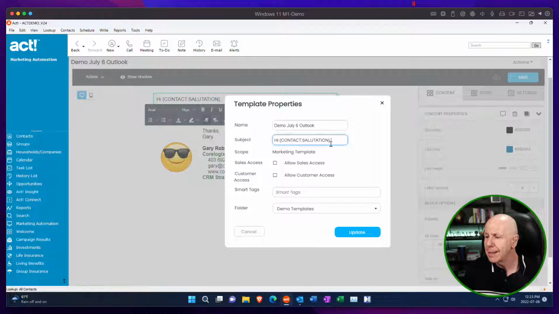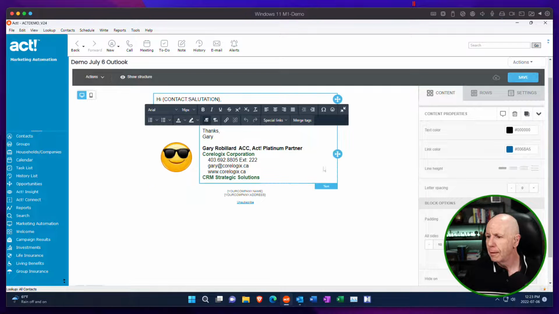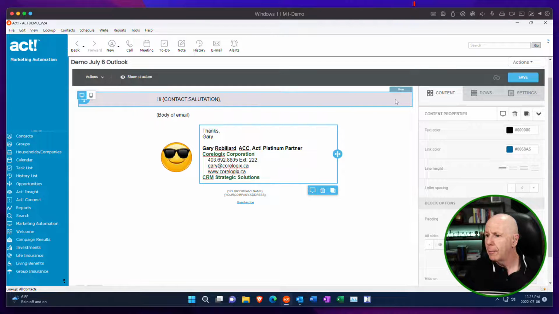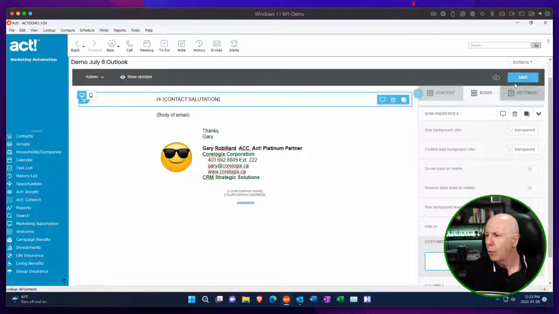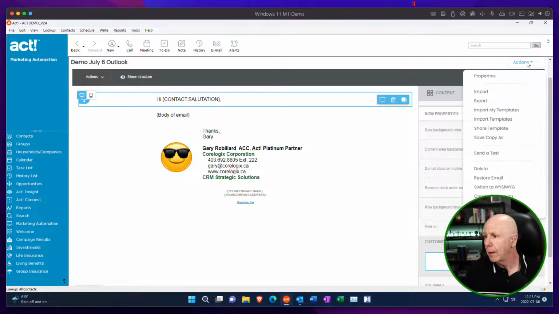I'm going to paste in this. This is where it's going to put a merge when I actually send it off. In the subject line, it's going to go, "Hi, Gary," and then whatever I want to type after that. So I'm going to just update that one thing because you're going to update these two. All right, so now my Outlook template is ready to go, and I press save, and that's all I have to do. Now I can go into another one.